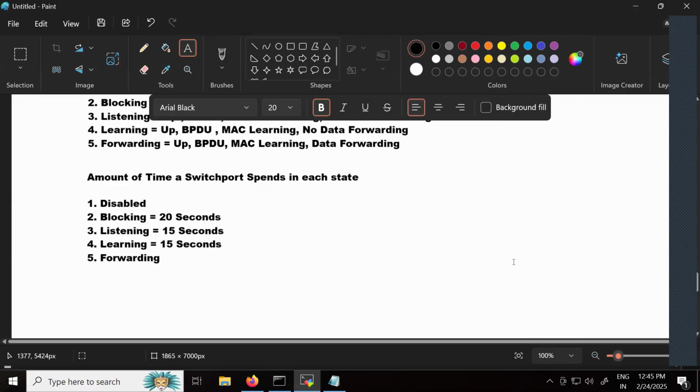So unlimited time. But initially when you bring the port up, it will still remain for some time in the blocking state. In Packet Tracer, you see the orange icon, right? Why do you see that? Because at that time it is in the blocking state. Then after 20 seconds in blocking, it will use 15 seconds for listening and 15 seconds for learning. And then finally, you will get into the forwarding state. Okay. Clear?